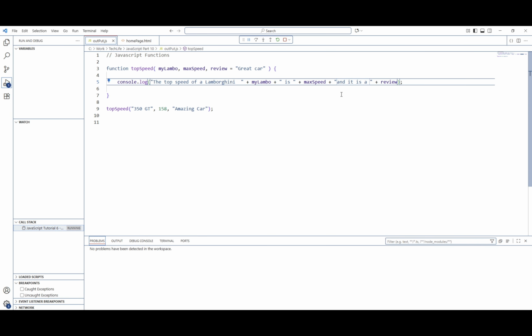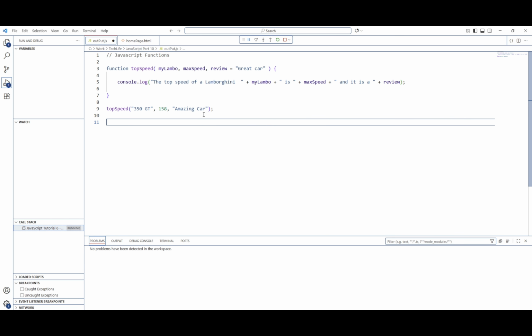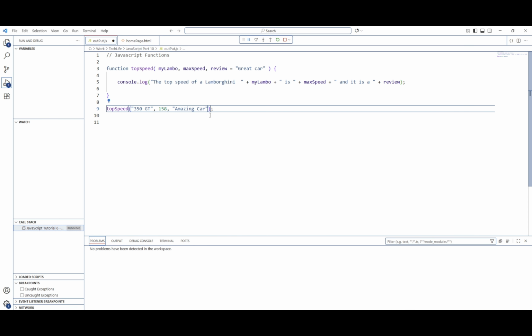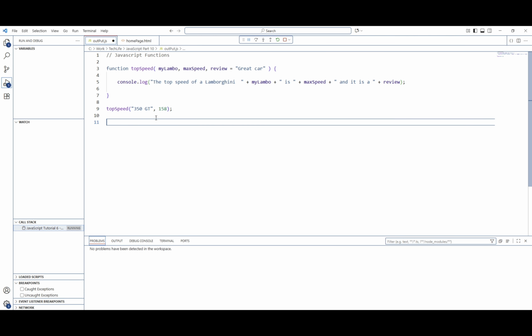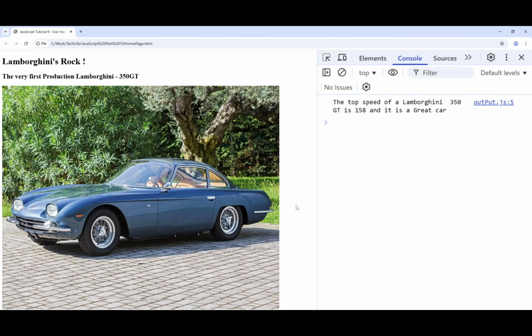I'll leave a little space here so it looks right when we output to the console. Now, if I choose to get rid of this third parameter and just pass in the 2 arguments, Control S that, refresh this.